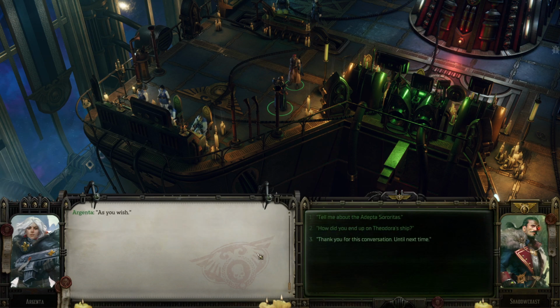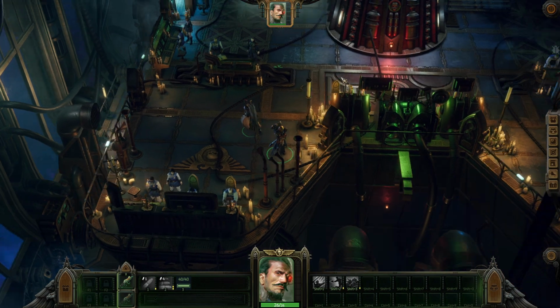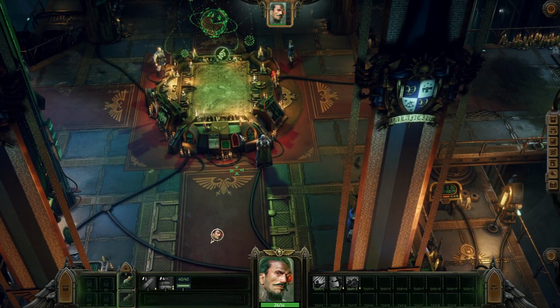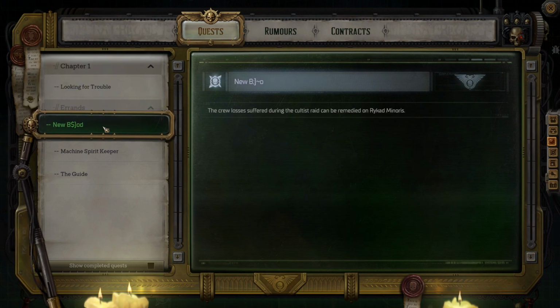All right, so enough of that. Thank you for your conversation. We did a quick side quest. We're going to come up here. Let's take a look here. So we have errands around New Blood.